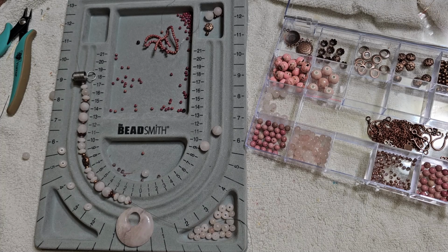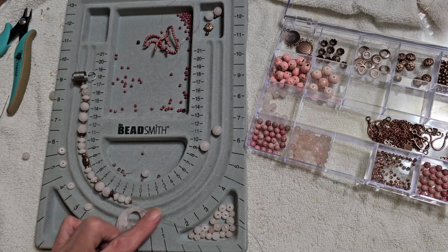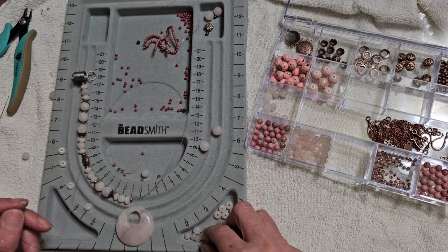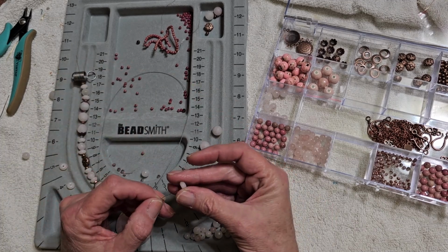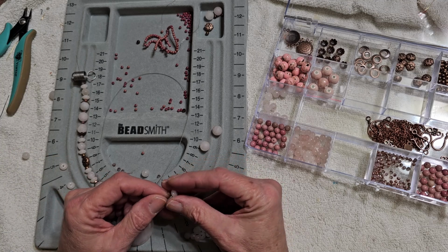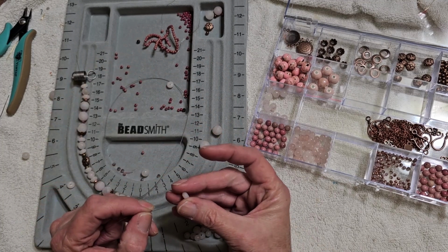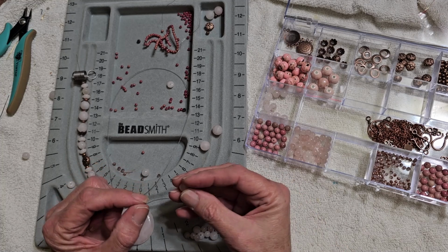Okay, so now the thing is, do I want to just put the 3 in here? And if I put this on there, do I need to change this up? So we're going to see, and I grabbed that one that was weird. All right, so let's see what happens.